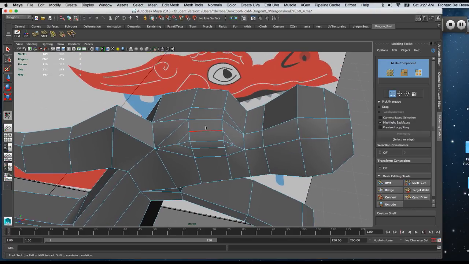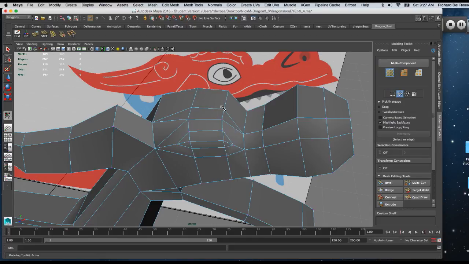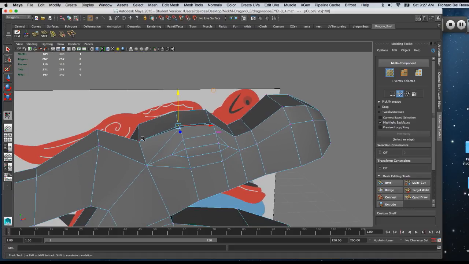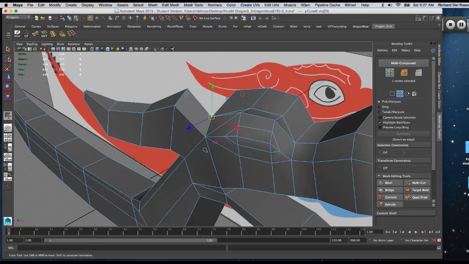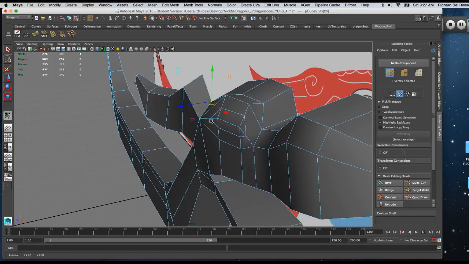Now I'm going to quickly go in with my vertex move tool and tweak these elements, pulling the skull down where it might be if it had an eye socket, if this were truly a dragon. I'm using a reference, maybe a deer or cow, but you can see now the socket is starting to mimic a similar animal.